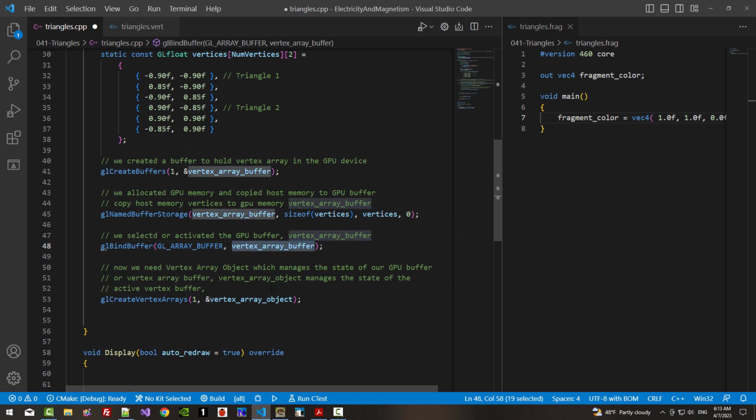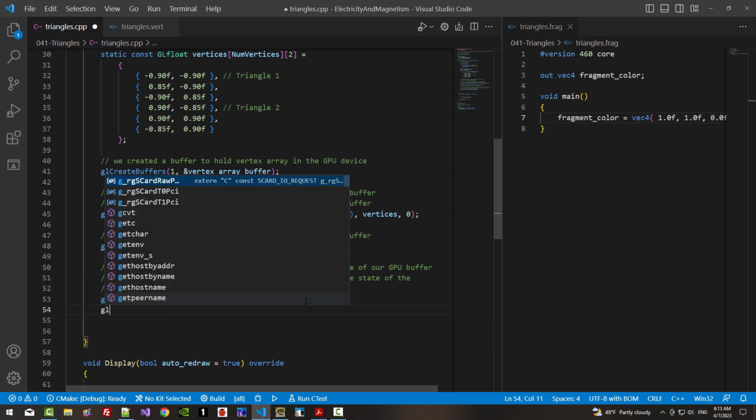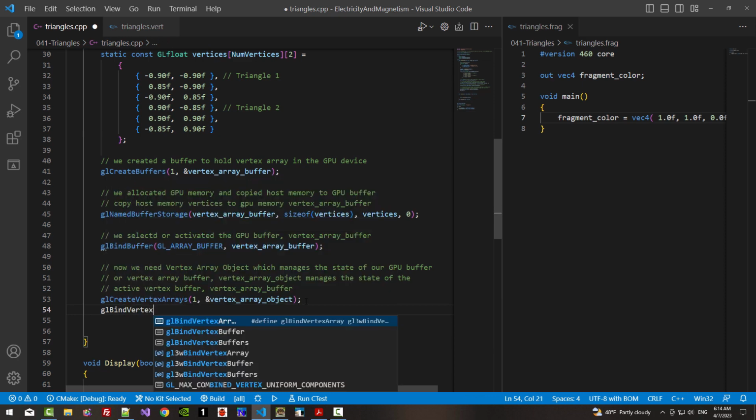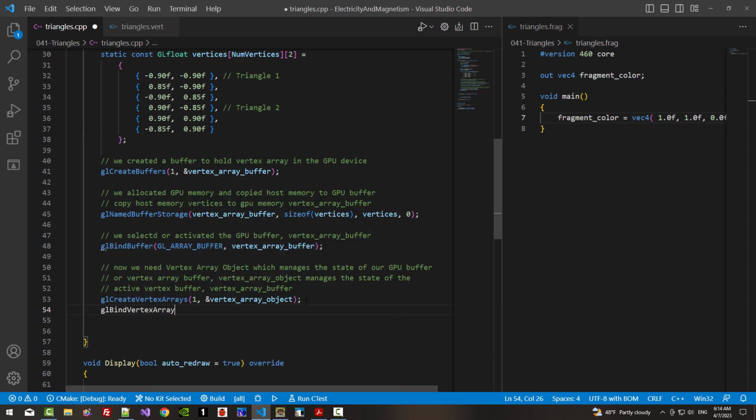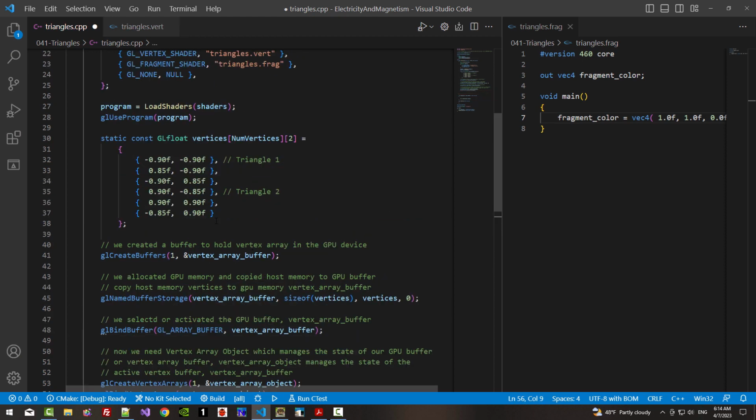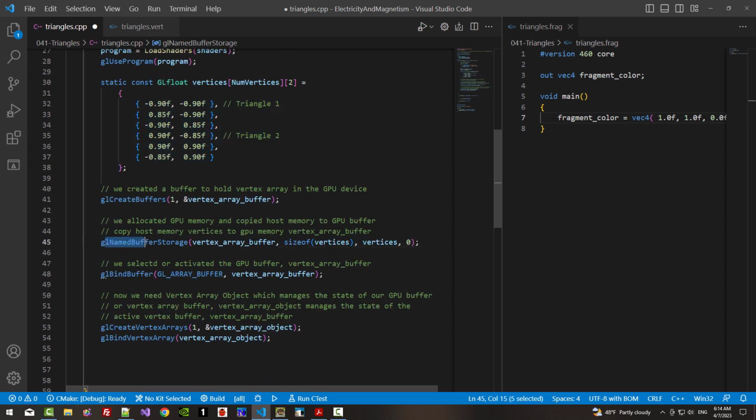Now scroll down. This vertex array object manages the state of the active vertex buffer. This vertex array buffer, we have to bind this vertex array object. glBindVertexArray, passing the array. This array means this vertex array object. Please understand, we created host memory, then copied it to the GPU vertex array buffer.